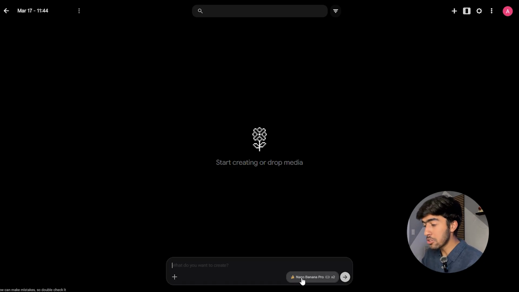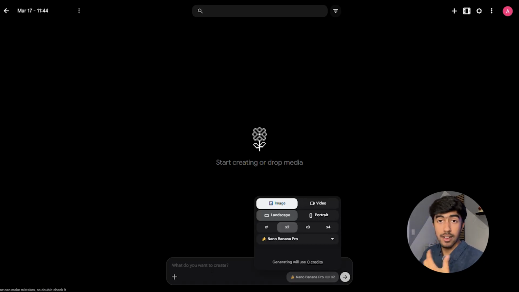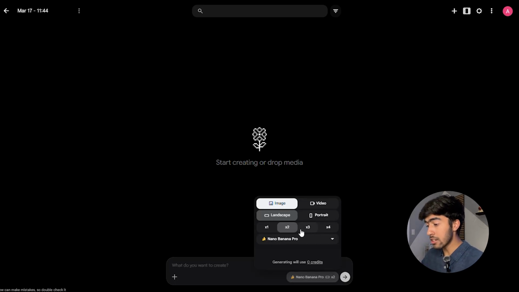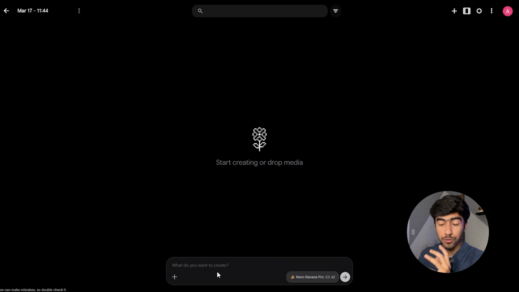For this, we're going to be using Nano Banana. Again, that is Google's own product. Just like Sora is a part of OpenAI, Nano Banana Pro is part of Google. And the cool thing is that you can use Nano Banana Pro for absolutely free. A lot of people say you have to pay for Nano Banana Pro, and I don't know how much it is, but on this website you can use it for absolutely free without paying a dollar.